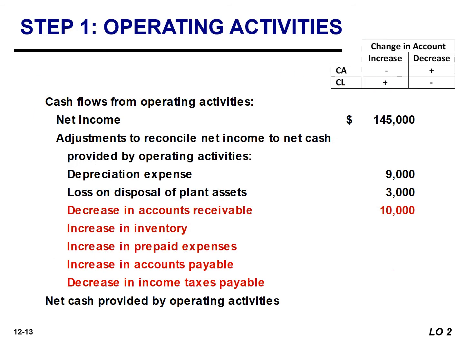All right, so we know that our accounts receivable decreased, which means we're going to add $10,000. Our inventory increased, so we're going to subtract $5,000. Our prepaid expenses increased, so you'll subtract that, whereas our accounts payable increased, so you're going to add that back to net income. And lastly, our income tax payable decreased, so you're going to subtract that from income. Again, if you add all these adjustments, you will arrive at the net cash provided by operating activities of $172,000.